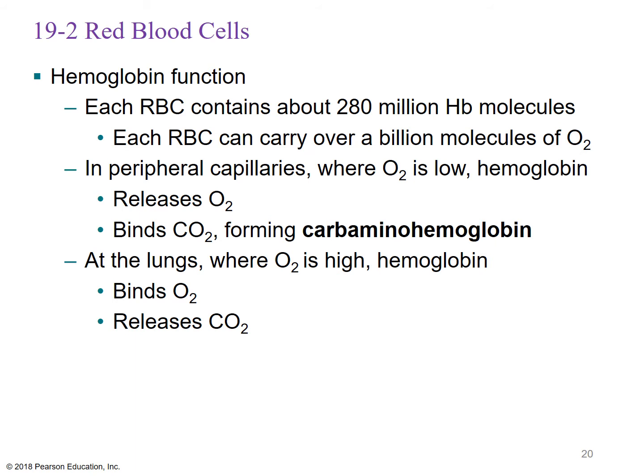So once it gets to the lungs, then the hemoglobin is going to bind up with oxygen and then release that CO2. So we'll breathe that CO2 out, we breathe oxygen in, so the hemoglobin will be picking up oxygen and again carrying it out to the tissues, dropping it off at the tissues, picking up the carbon dioxide, carrying the carbon dioxide to the lungs, dropping it off, picking up oxygen.